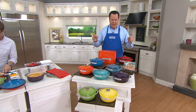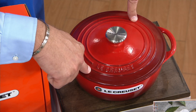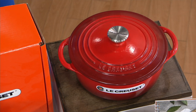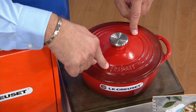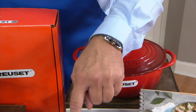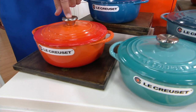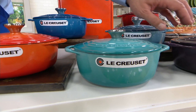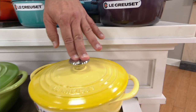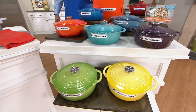This same pot at LeCresse.com right now is $250. We're $150 less — we didn't go $20 less or $30 less, we busted out $150 less. All of these come with stainless steel knobs that are oven safe up to any temperature. Colors available: Cerice (French for cherry), Marine Blue, Marseille (named after the southern port city in France), Flame (the original iconic first color), Caribbean, Cassis for purple lovers, Sole for a bright sunny pop, and Palm. Cerice and Marseille are the two most popular choices. 1,800 of these are now gone.